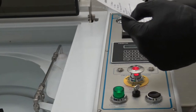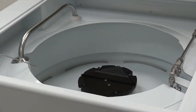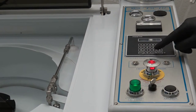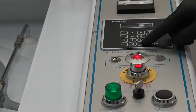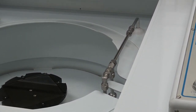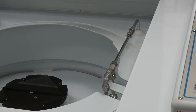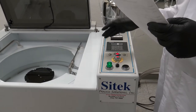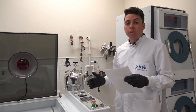Number nine is N2 blow off — I can hear it going. We also have number ten, the high pressure pump. To run it safely, turn on flush first using number eight, then turn on the high pressure pump using number ten. If you run the high pressure pump without the flush on for more than three seconds, you risk running the pump without proper DI flow, which can introduce air into the pump and cause a gasket failure. Always turn on the flush before running high pressure manually, and avoid running it for long periods.